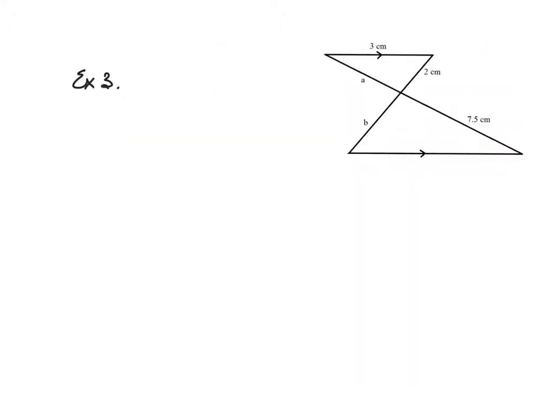This is the third and final example involving similar triangles. What I'm going to do is to mark in some angles. Now, these two angles are the same because they're vertically opposite. This angle makes a Z with this one here. These are two alternate angles, and these two angles form a Z. It's important that we mark the pairs of equal angles.